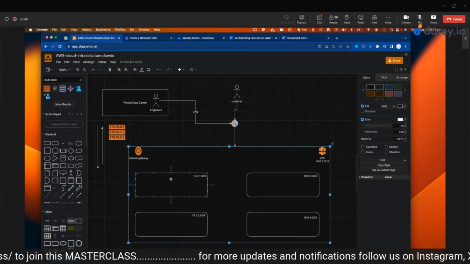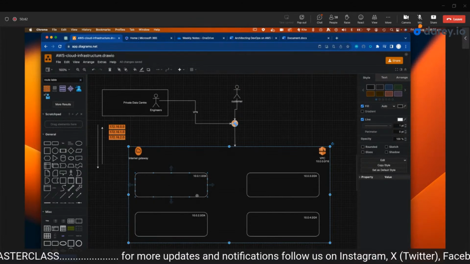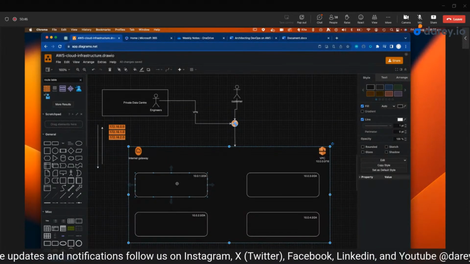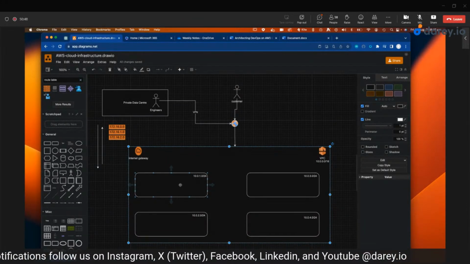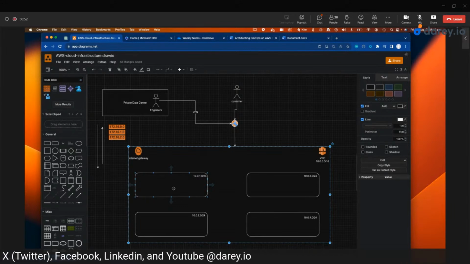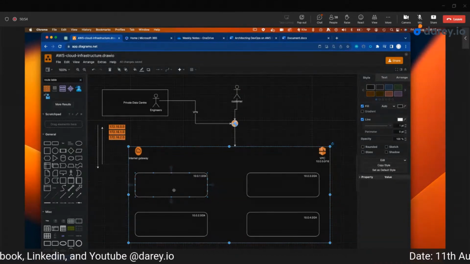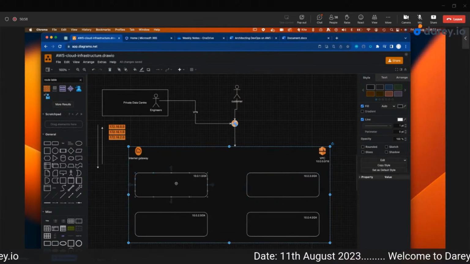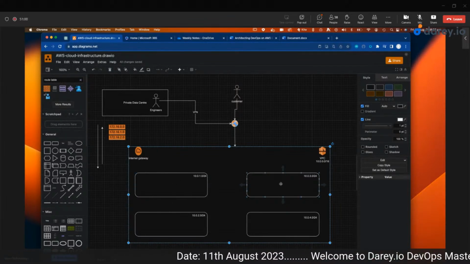All right. So since we have this physical region here, it means we can deploy our services in here, and for scalability, we can replicate the same in another physical data center. So if this was in Lagos, this can be Abuja.